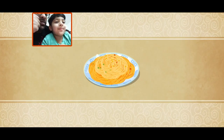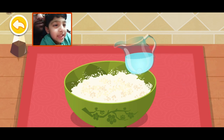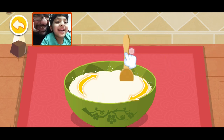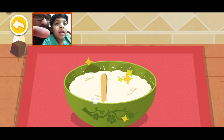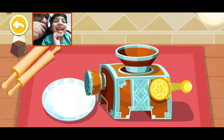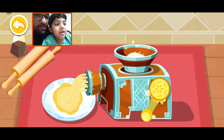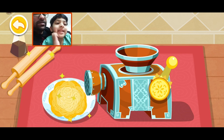Okay, let's find the noodles. There's the noodles. Okay. My mouth is numb. No, don't! It's not ready yet. It's just a picture. I know it's just a picture. Mix. I think you're done mixing, darling. You made a ball? Now we put it inside. Oh, now we do it to make noodles. Oh, yes. Good job. Now we wait. Now we're boiling it. It's ready.